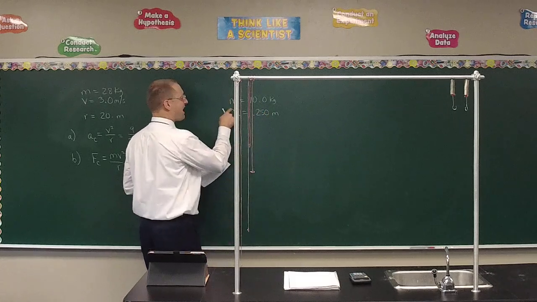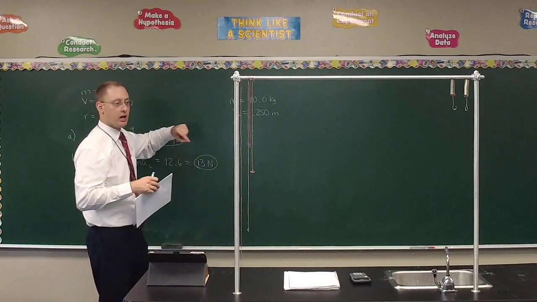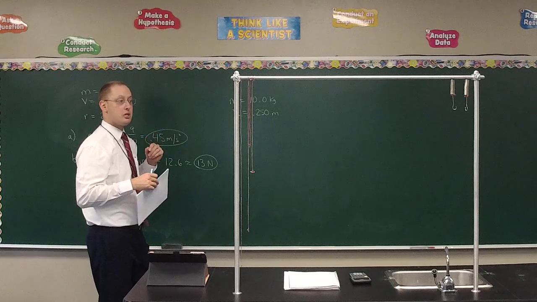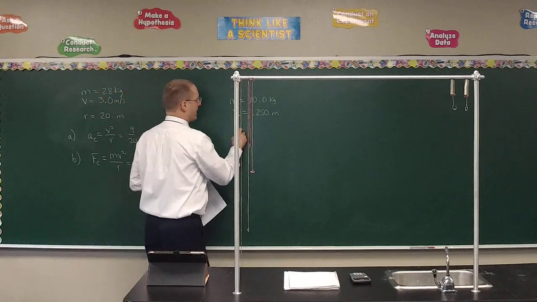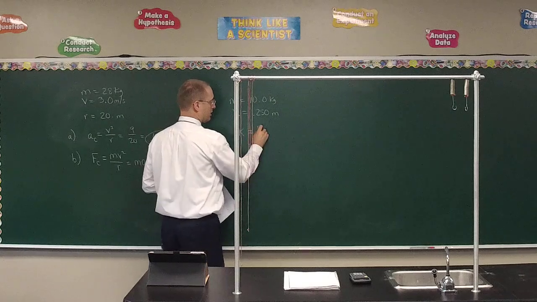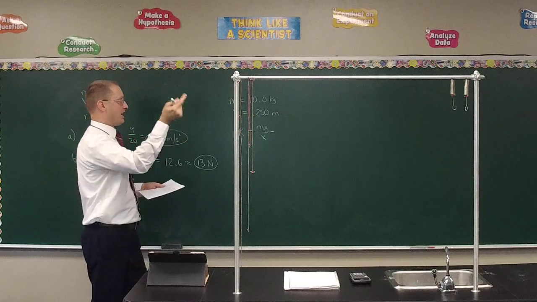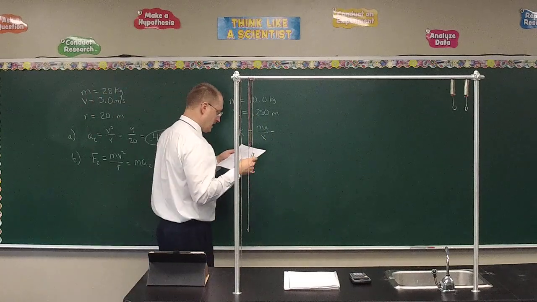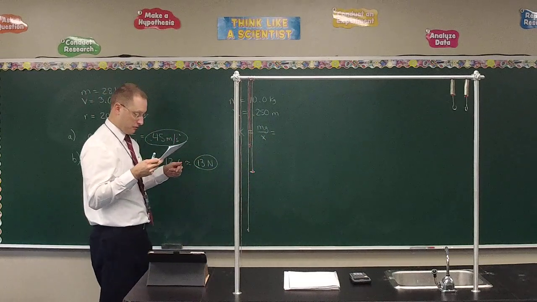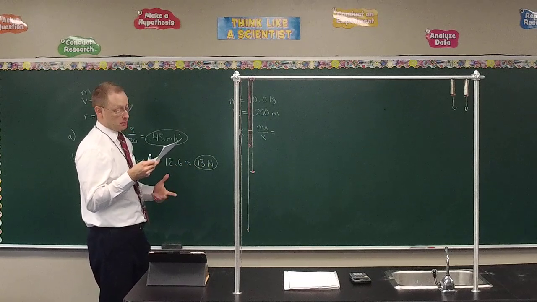And anytime I have the stretch used, class, to find the spring constant, I'm going to find that spring constant using the equation k equals mg over x. So we'll take that 10, multiply by the 9.8, divide by 0.250. It didn't ask for it, but we had to find the spring constant to find the next part of the problem. At the end it says determine the period of oscillation.